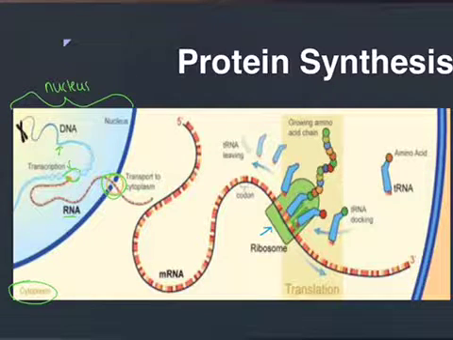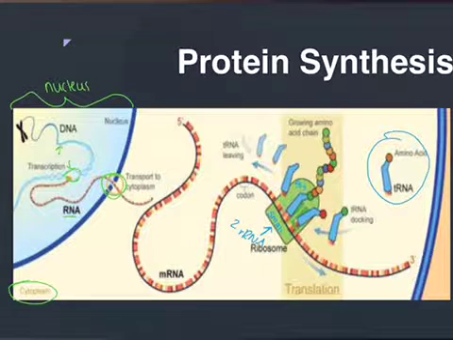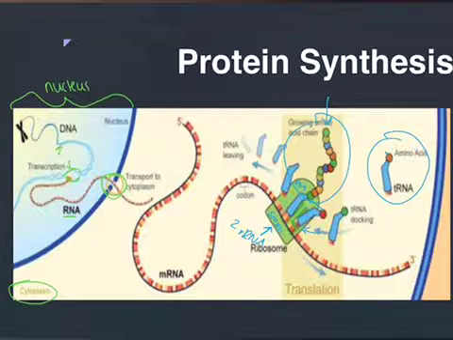And remember that the ribosome is made up of 2 pieces of rRNA. So here's the little piece, the small, and the big. Then we see that the tRNA has the amino acid on top, and it comes into the ribosome where it attaches and the amino acids join together to create this amino acid chain. And once the stop codon is reached, then this chain will release into the cytoplasm. And so that is how we make proteins.